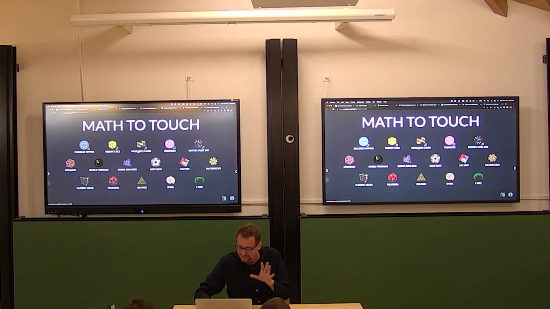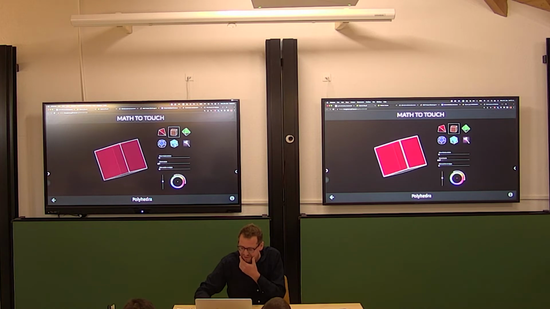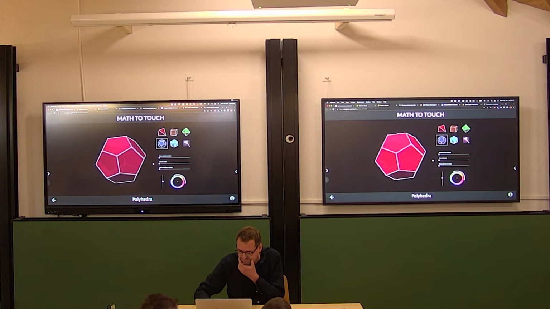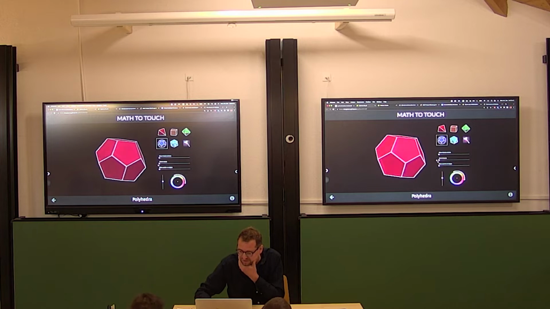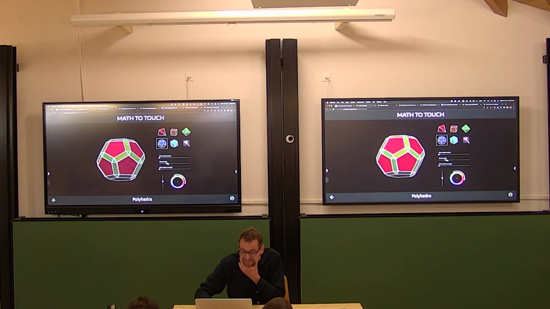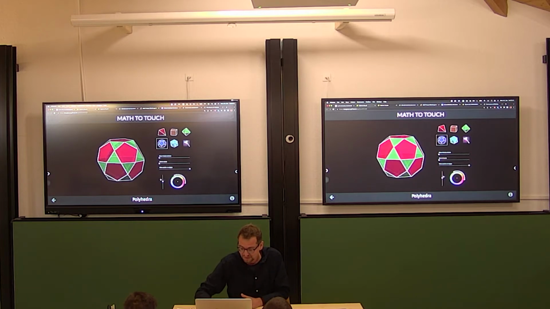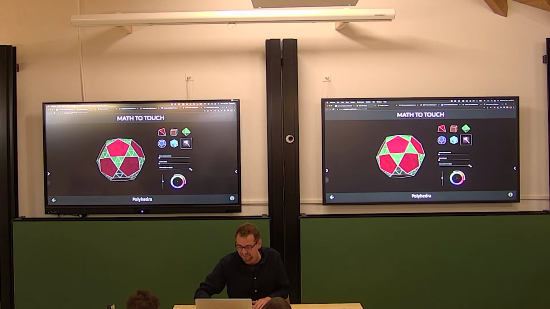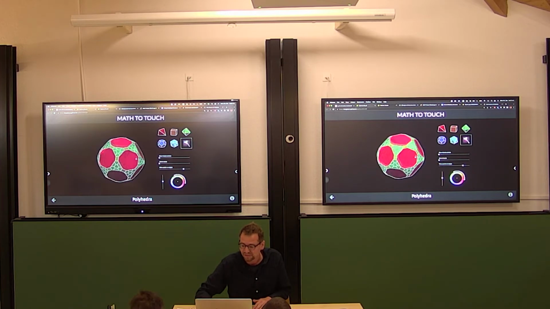All right, so another example. Think about creation and interaction. Let's say I choose one of the Platonic solids, and then I can start changing here. I shrink the faces, or I cut the edges in a way. And then I can say, okay, nice, I like this one. I take the magic wand, and from that one I start again cutting the edges. And from that one I start cutting the edges again, and I create new polyhedra.